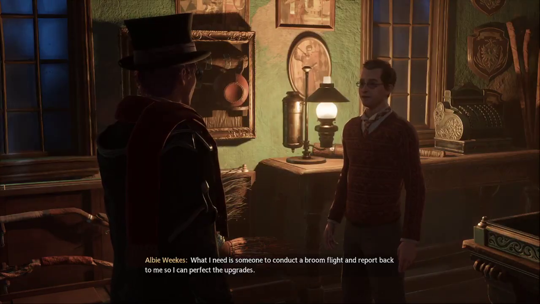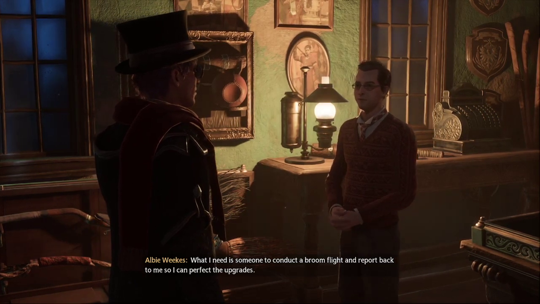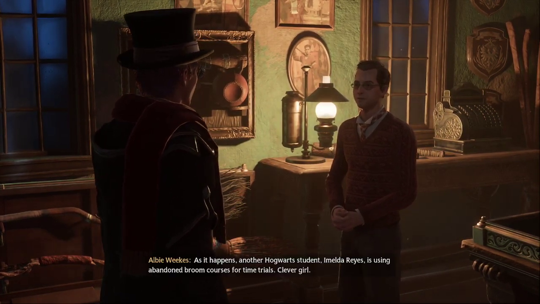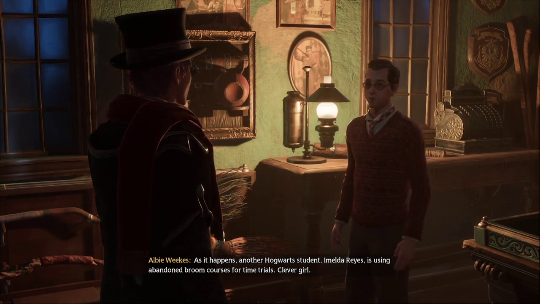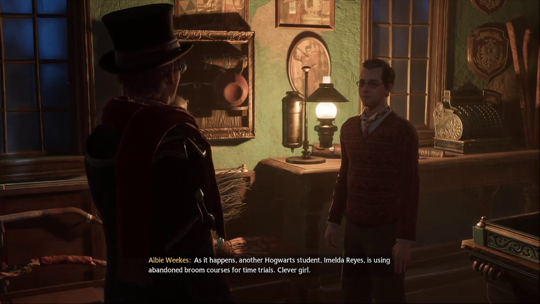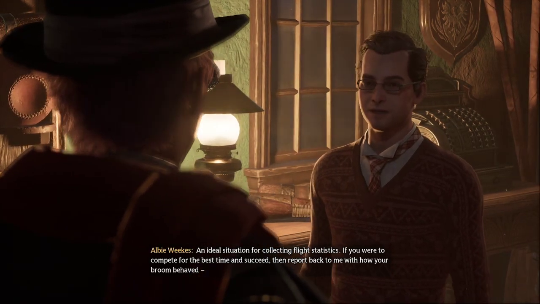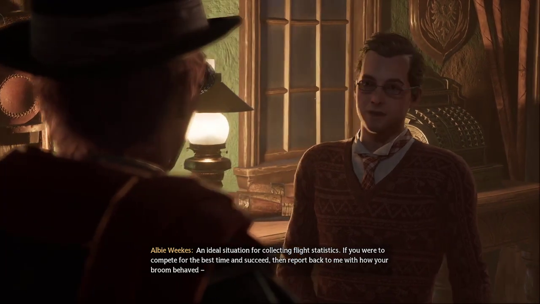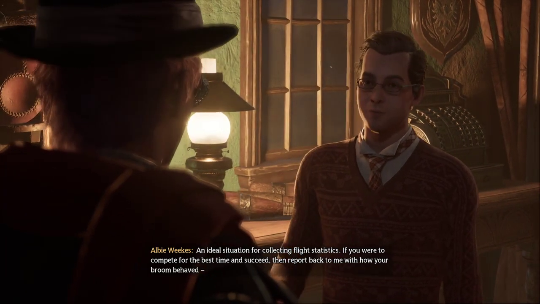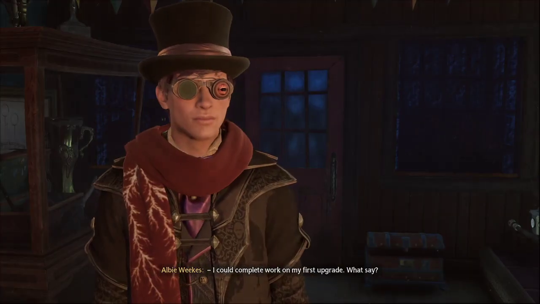Oh, hell what yeah. What I need is someone to conduct a broom flight and report back to me so I can perfect the upgrades. As it happens, another Hogwarts student, Imelda Reyes, is using abandoned broom courses for time trials. Clever girl. An ideal situation for collecting flight statistics. If you were to compete for the best time and succeed, then report back to me with how your broom behaved, I could complete work on my first upgrade. What say?